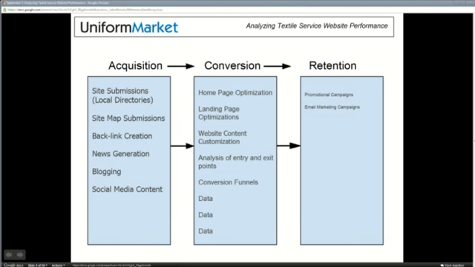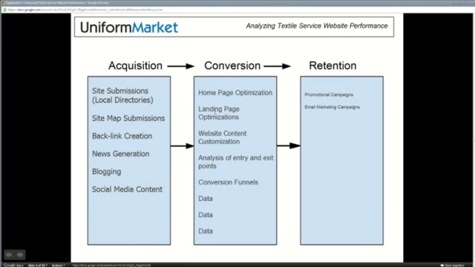Now the conversion phase is then optimizing your home page, optimizing your landing pages so that when someone does click on a link from a Google search result, for example, when they hit the landing page, they actually see what they're looking for. So if they click on scrubs, they don't land on something that has military hardware, because that's not what they're searching for, even though your site may have multiple types of things in there.